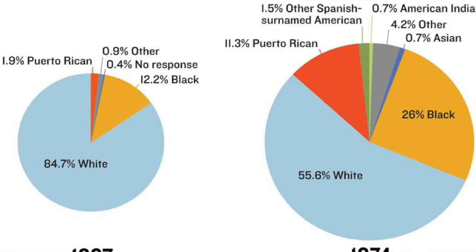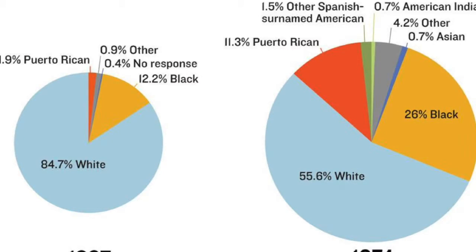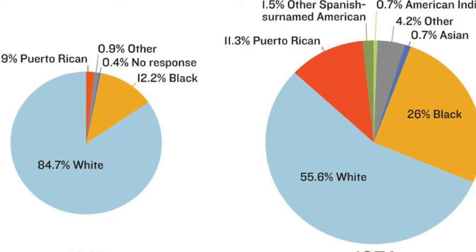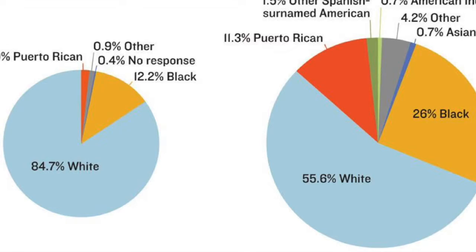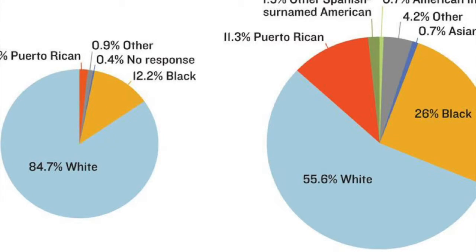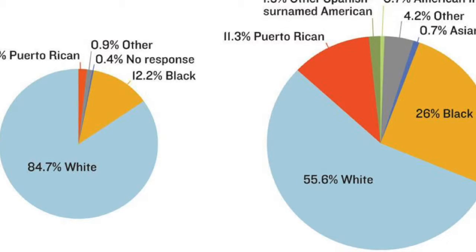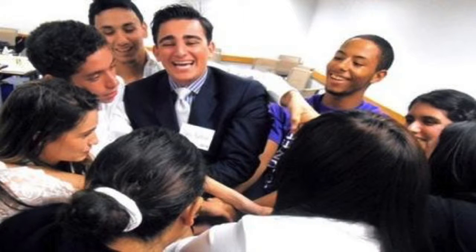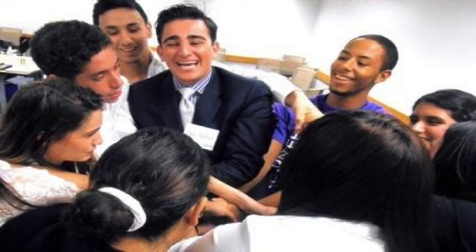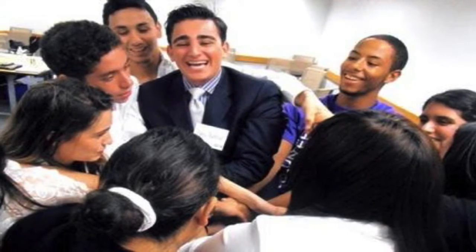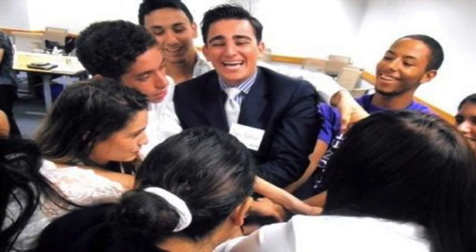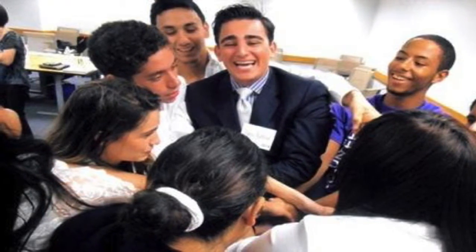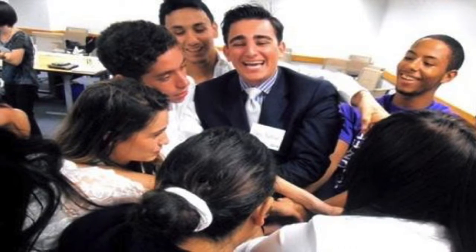In 1974, 9,708 students total were enrolled, 55.6% being white, 26% Black, 11.3% Puerto Rican, 1.5% of other Hispanic and/or Latino ethnicities, 0.7% Asian, another 0.7% American Indian, and 4.2% other. Despite the large gains made in the diversity department, it proved difficult to truly ensure equal access of all educational opportunities and facilities at the distinct campuses because newly admitted minority students were not fully accepted by the majority group. This was namely because the aforementioned undergrads were looked upon as synonymous with remedial education, under preparation, and low status in general.